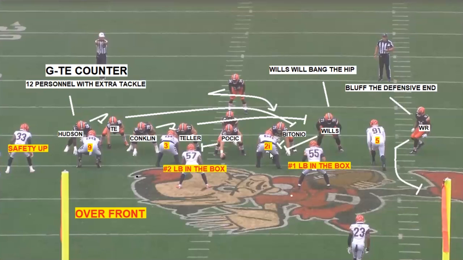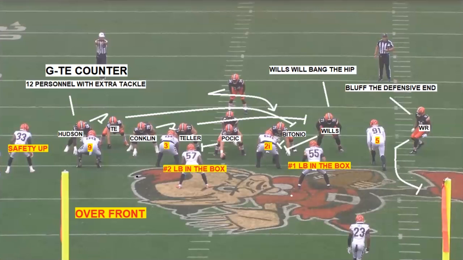Now, how this works for an offensive line is that they don't care what the linebackers, Mike, Sam, Will, who they are. The play is going left. They're simply going to count the linebackers inside the box between the tackles and the tight end. So this would be the box from Hudson to Wills. Because the play is going left, this is the number 1 linebacker in the box, which happens to be Wilson. This is the number 2 linebacker in the box. So regardless of the play formation, the offensive line has the same thing, which makes it fast and simple for them. So again, they come down, they kick out.